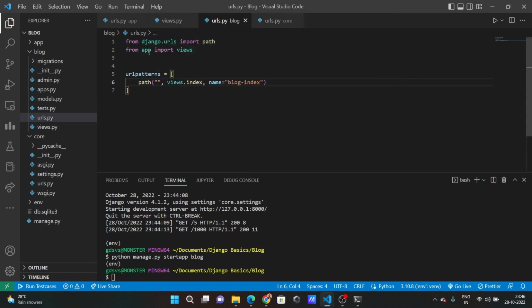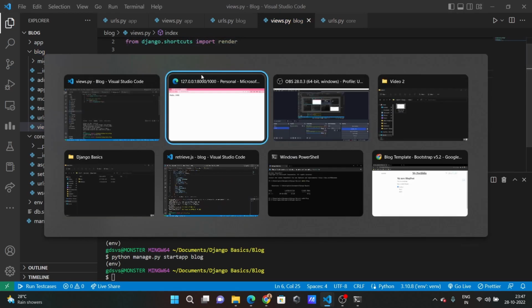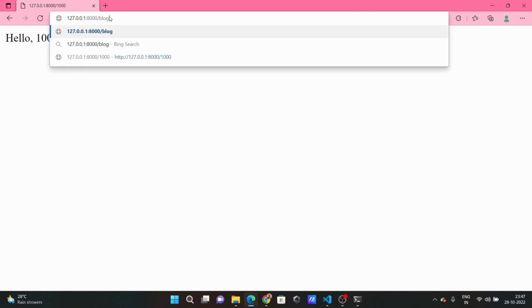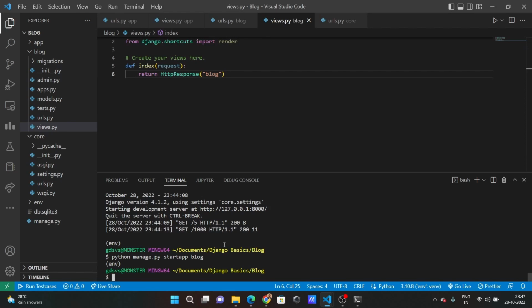Sorry, from dot import views, and here in views let's create an index function. Let's import this, control space, import, done. So let's go to the blog route, and we have to start the server, python manage.py runserver.